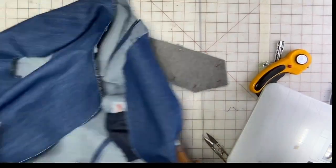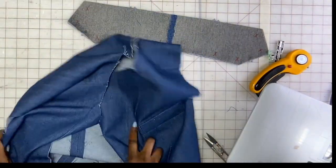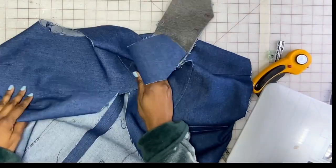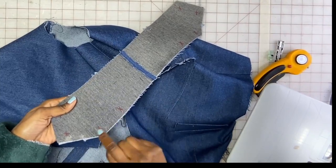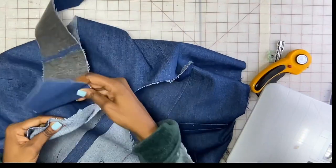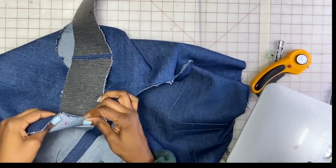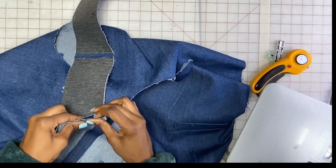Now what we want to do is take the part we've already constructed. So you have these markings right here. And what you want to do is line this up. So this marking right here is going to correspond with this marking right here.